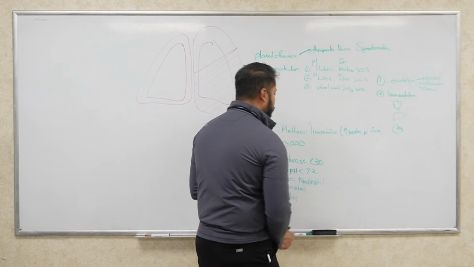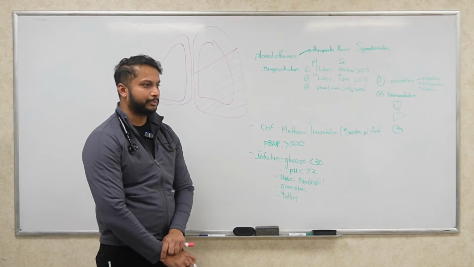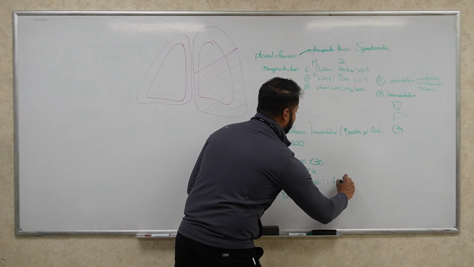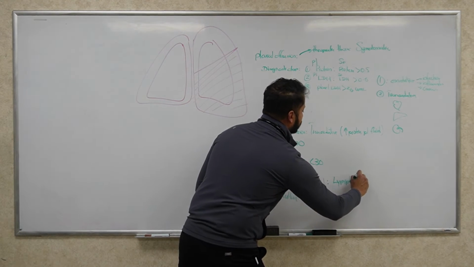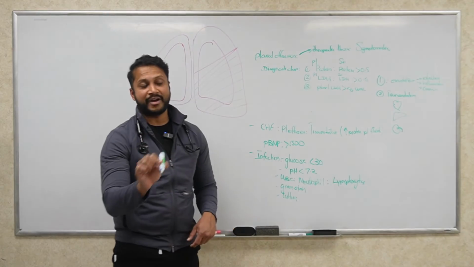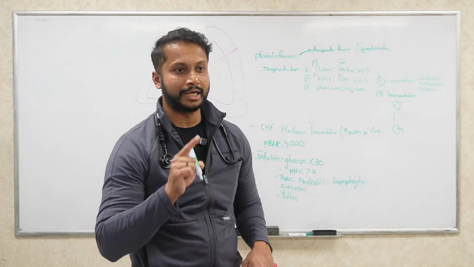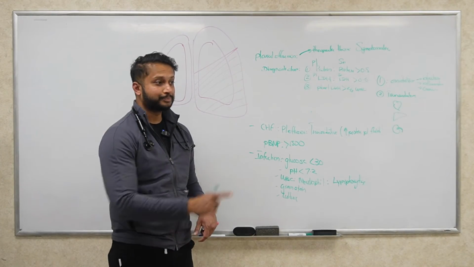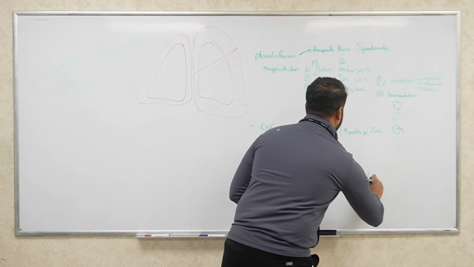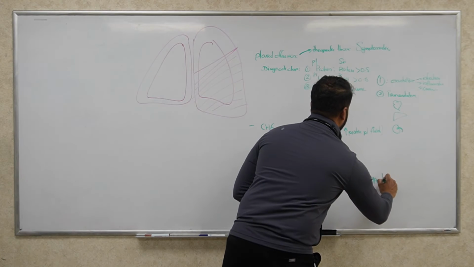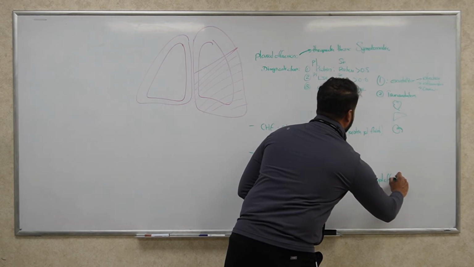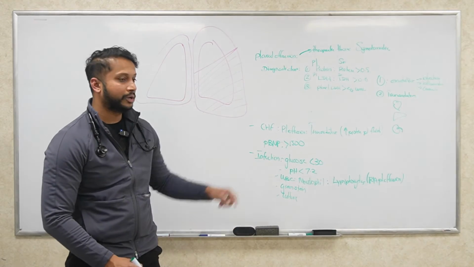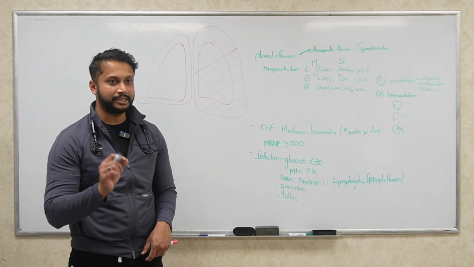Let me ask you this. What if you had glucose less than 30, a pH less than 7.2, but instead of neutrophils, you have predominantly lymphocytes? What could mimic an infection but is actually not an infection? Rheumatoid, very good. A patient with rheumatoid arthritis can develop a pleural effusion, which can essentially mimic an infectious effusion. But the difference is that you're going to have a lymphocyte predominance. So they can easily confuse you with that.